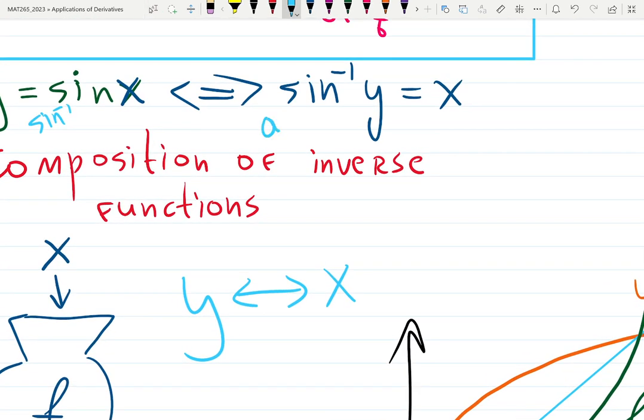Sine minus 1 and arcsine, this topic I think goes next week. Arcsine of y is the same thing. Moreover, I keep changing between them without noticing. That's the same thing. And I think that's why they decided to do arcsine, to just not put minus 1 in it. But then 1 over sine is different. So it's not the same as 1 over sine.